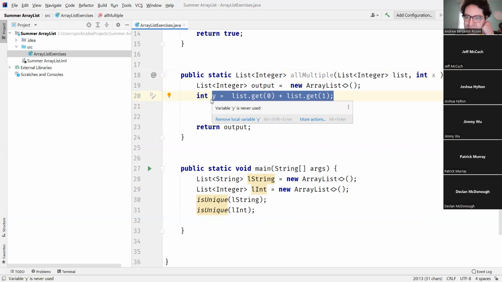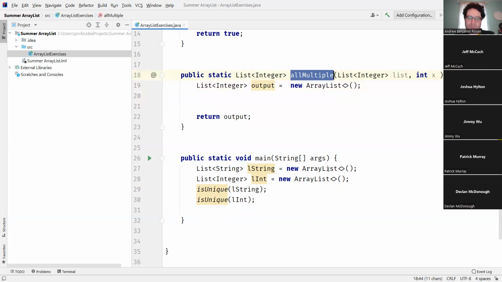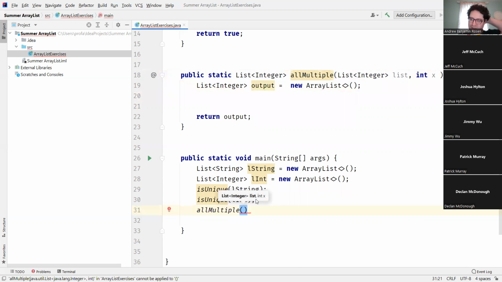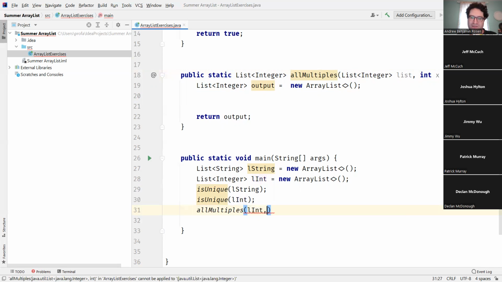We can actually use them. Furthermore, if we call allMultiples, we can pass in a list of integers, even though it's empty right now, and 5.